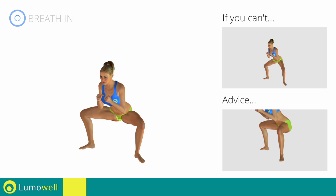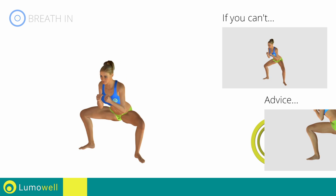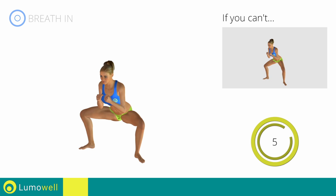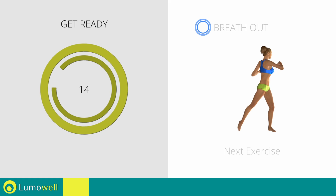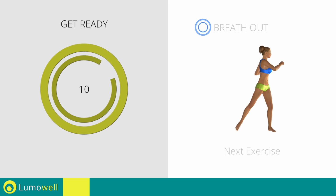Don't turn your knees inwards or outwards. Always keep them in line with your feet. Never exceed the tip of your foot with the knee to avoid damaging the joints. 5, 4, 3, 2, 1. Stop. Next exercise, full standing twist plus sumo squat.